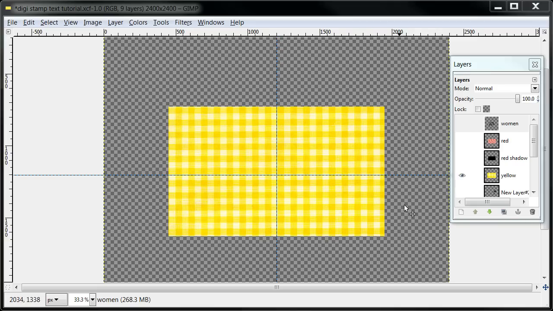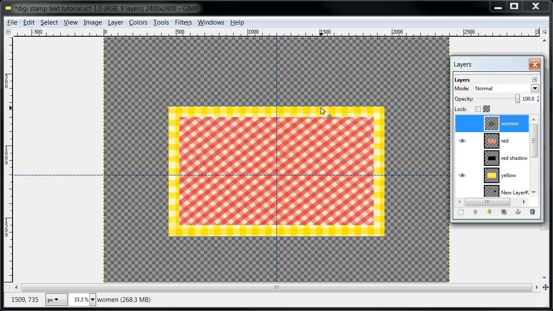And this evening I happened to have some free time, so I thought I would do that. I'm starting out with some digital papers from Gecko Galz, and I've already got rid of the excess paper. I just wanted this to be a 3 inch by 5 inch so that when I was finished, I could just cut it out and put it on the front of a card base.